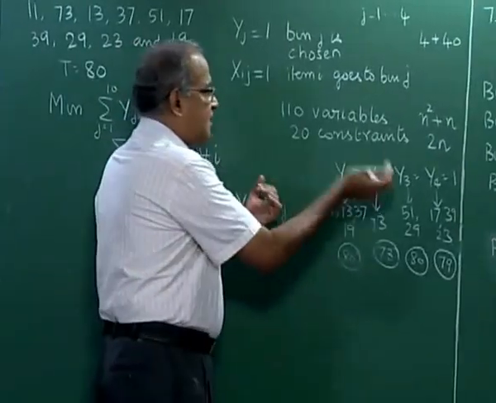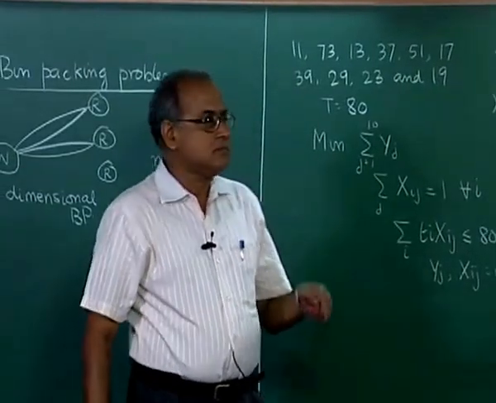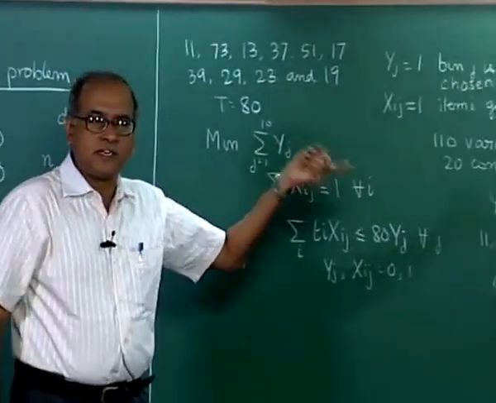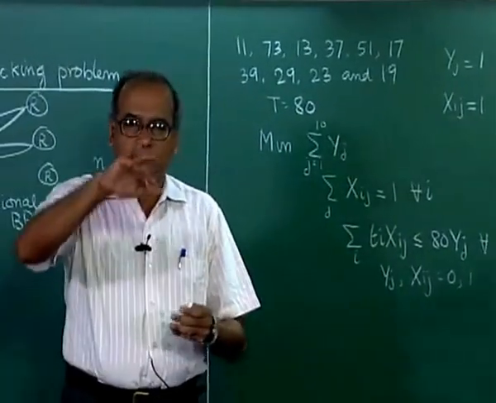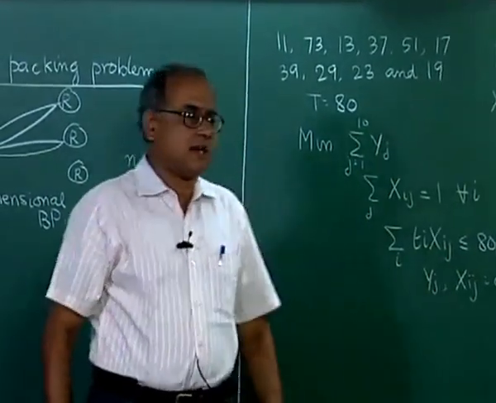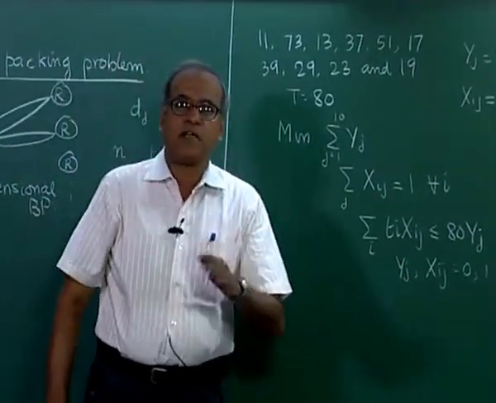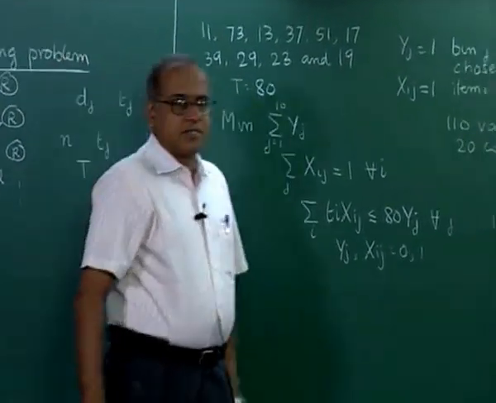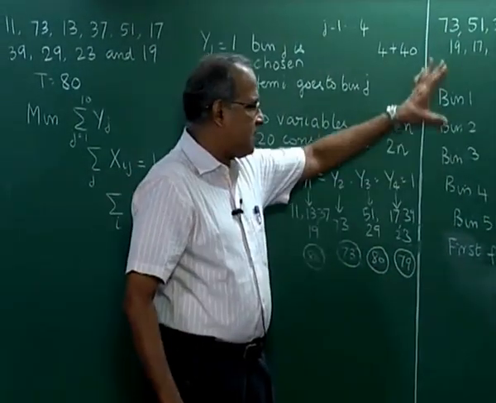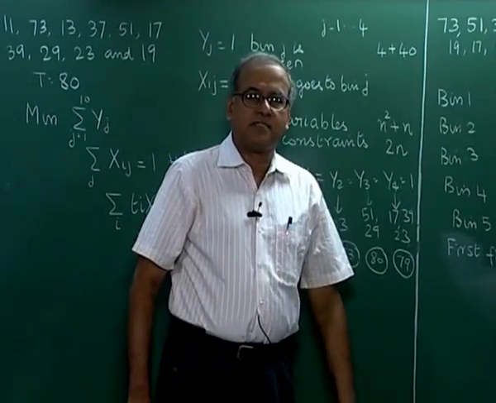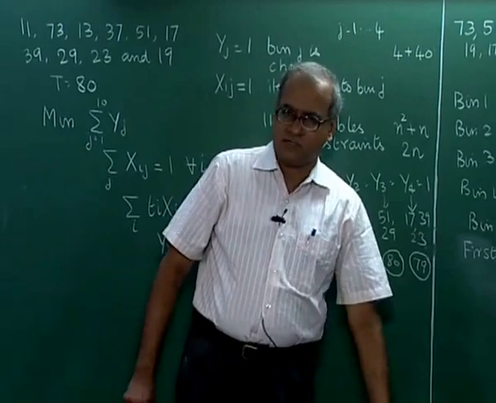So here are a set of problems where it is actually advantageous to solve it using a heuristic first, and then based on the heuristic solution, if we approach the optimization, we observe that the number of variables and constraints in the optimization will come down. So that is one advantage of using this heuristics. At the same time, if we are all right with the heuristic solution, then we could say that, well, this solution would be acceptable to us.